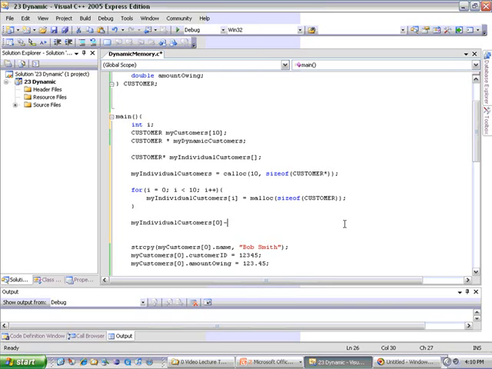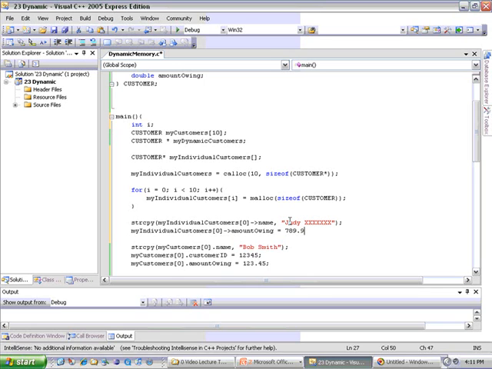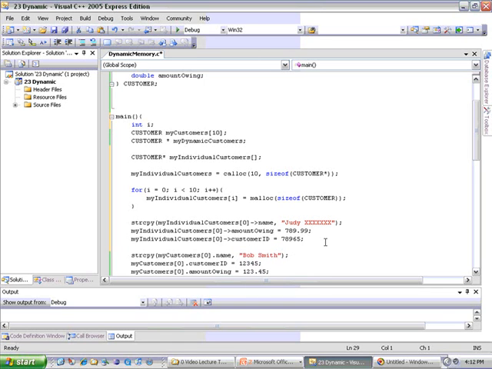My individual customers is a pointer, so we'll use the right arrow and we'll say its name, and we're going to use a string copy, Judy X. I must have spelled that wrong. Yes, I did. So the amount owing, and make something up. Okay, so I've put some information into one of those individually allocated customers. And here's the tricky part of this one.